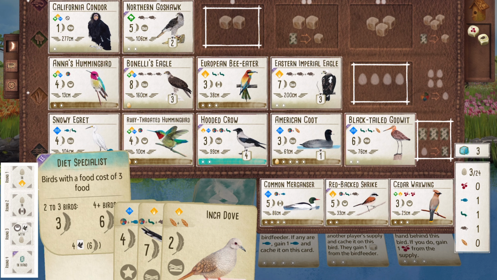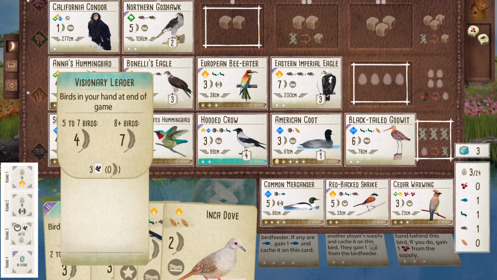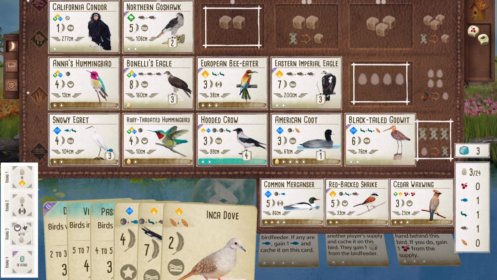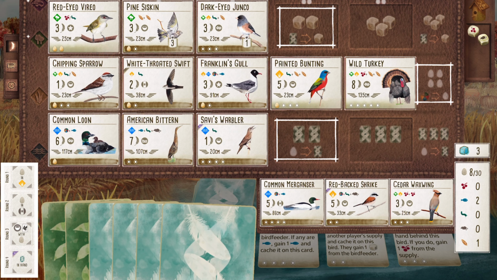This is an intense game. Although I would expect nothing less with this Premier League. I think since Visionary Leader and Round 4 End Around go hand in hand, drawing cards here is not a bad move. Oh man, he played the Wild Turkey, 6 points for him. That's a good move.